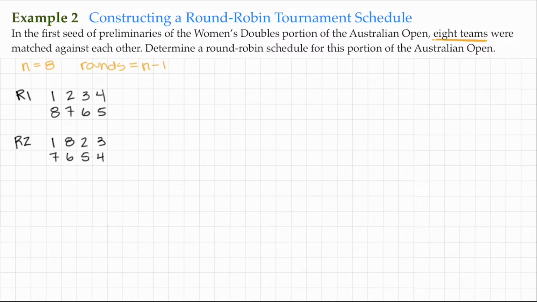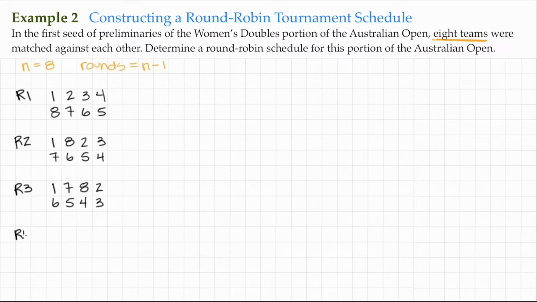For the third round, this process continues. We have our anchor team, and the rotation continues. Now we have 7, 8, 2. We've now listed half of them. Come back around, 3, 4, 5, and then 6. As you can see, teams 1 and 6 will be matched up for the third round. Teams 7 and 5, teams 8 and 4, and then teams 2 and 3 will be matched up for the third round. And then we do that for each round.